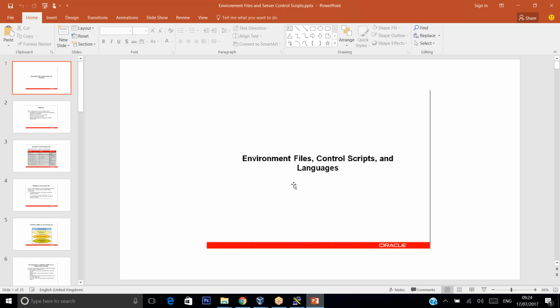And for the database side, there are two ways. One is the regular way, like startup, shutdown immediate, abort or whatever. There is another way: Oracle also provides some scripts to bring up and bring down the database, and to bring up and bring down the listener. Oracle-recommended scripts are also there. So depending on what you're comfortable with, you would choose the path.